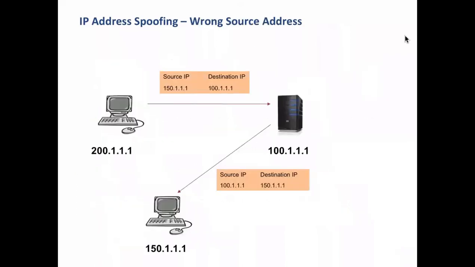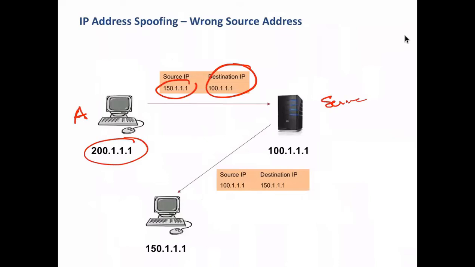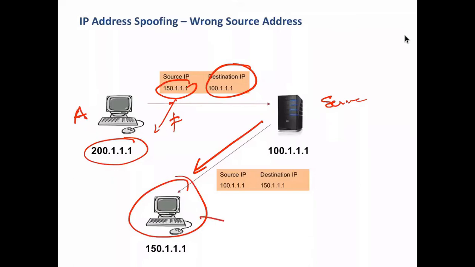All right. So this is what it is. The IP address of machine A is sending to the server. The server IP address is correct, but the source IP address you change. These are not the same. So using the source IP address of this machine, the reply will go here. Now you can use it if it's your friend's machine or some machine, then you can always read something.